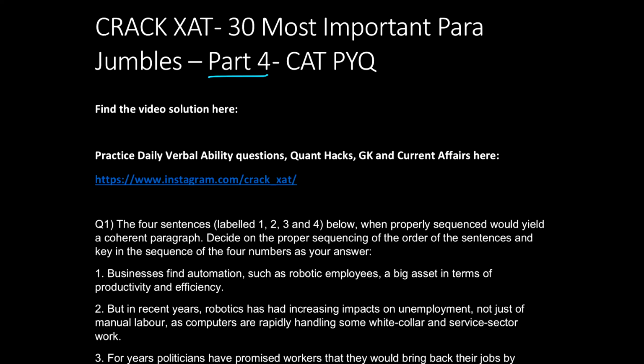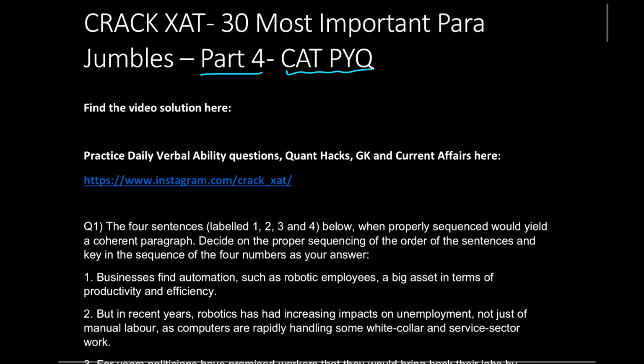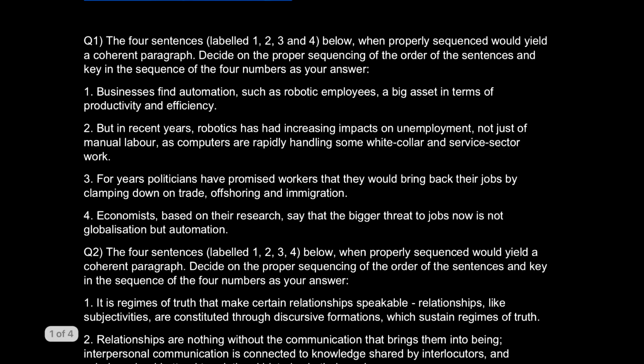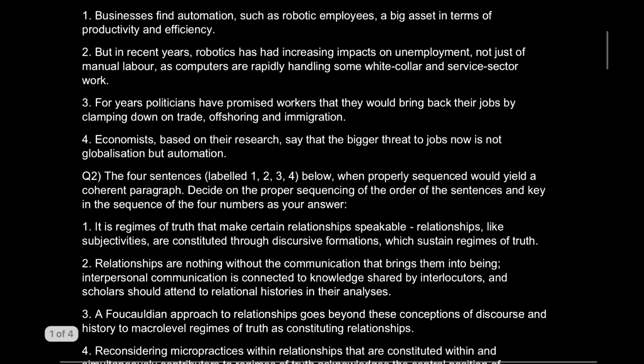And in this section, we'll be taking the CAT PYQ. In the previous video, we covered the XAT PYQ, so now we are doing the CAT PYQ. As you know, in the CAT examination, para jumbles come in the form of TITA questions. So let's get started quickly. Remember, the first approach should always be searching out the opening sentence, and then connecting every link that comes with it, and we will find our answer.